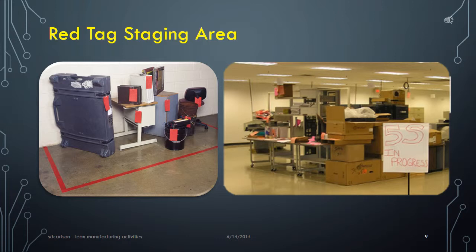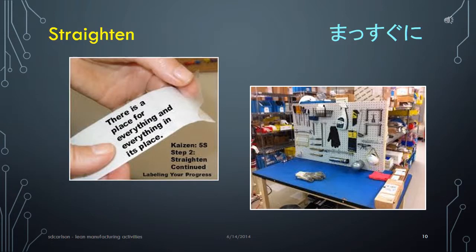5S is a visual system of organization. There are numerous 5S kits available on the internet that have a variety of red tags for this phase of the 5S system. The second phase is to straighten things up. It's taking those required and needed items that survive the sort and arranging them in an efficient manner around the workstations and work area. Consider the ergonomic principles of placement for these items.